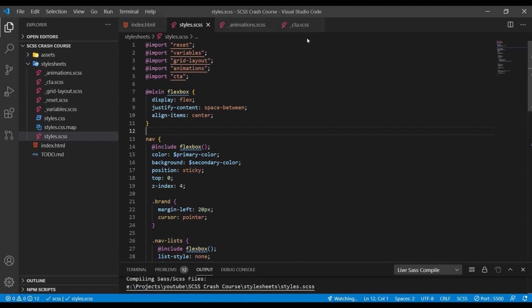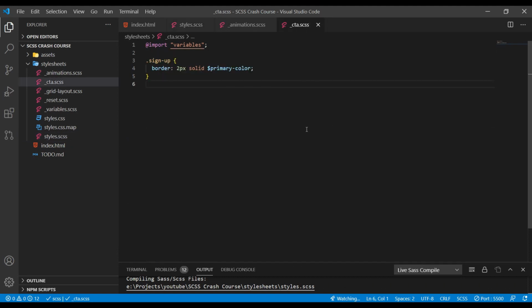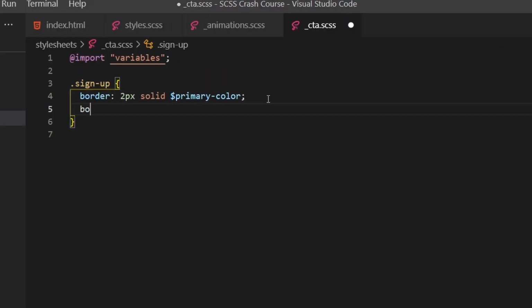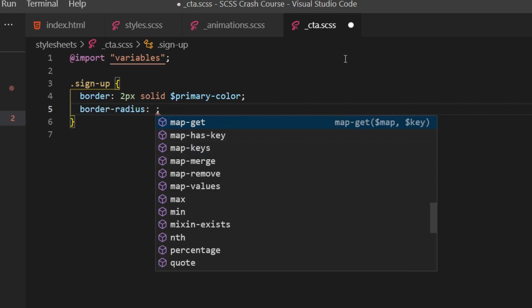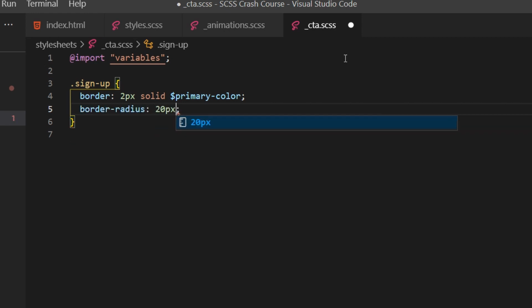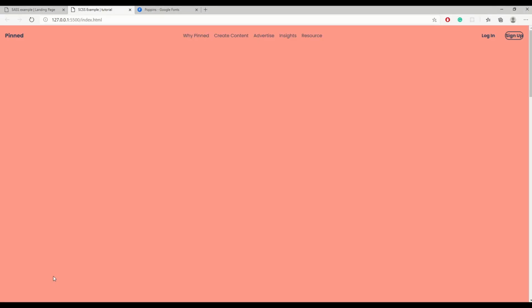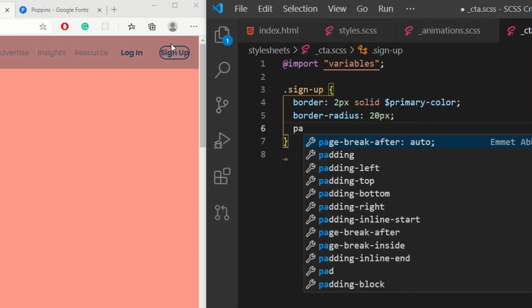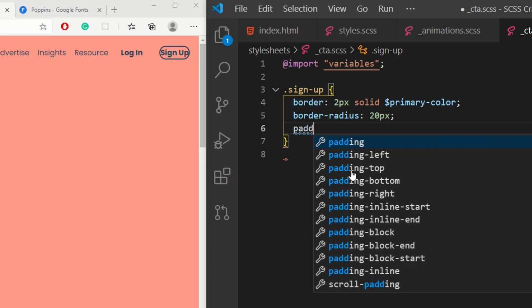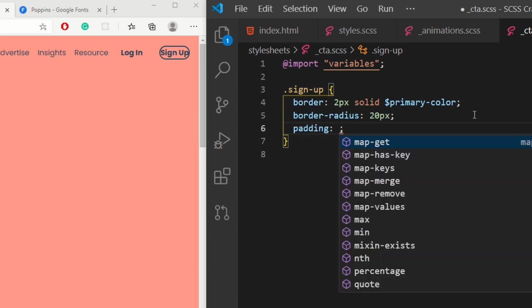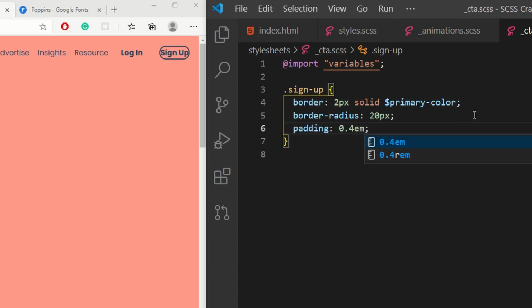Okay. All right, let's go back to CTA here. Now I want to introduce a border radius, and the border radius will be 20 pixel. Looks like this. Then, because there's no padding at all, let me go ahead and add some padding, and I'm going to do like 0.4 EM.